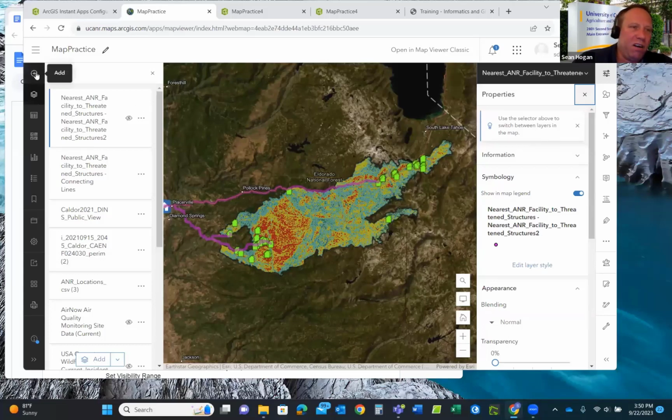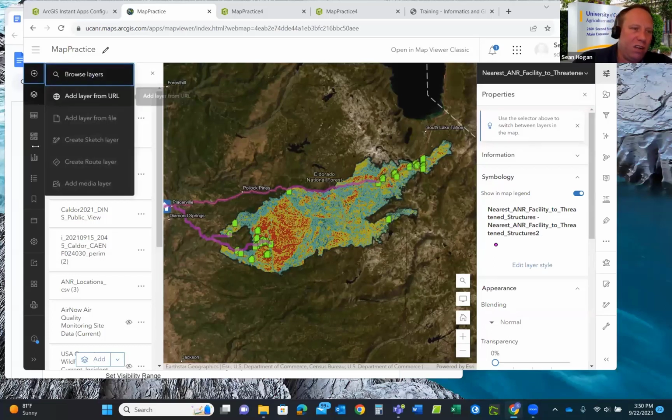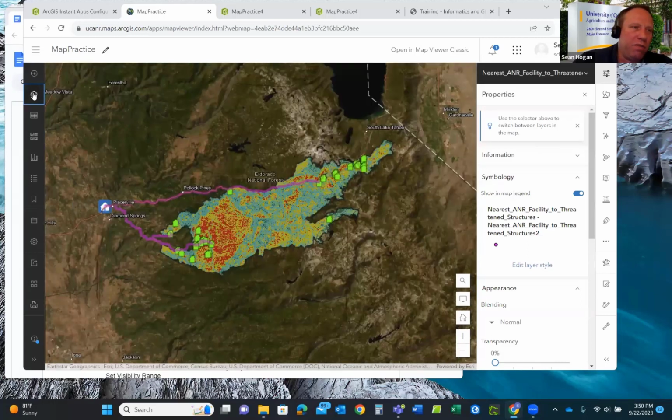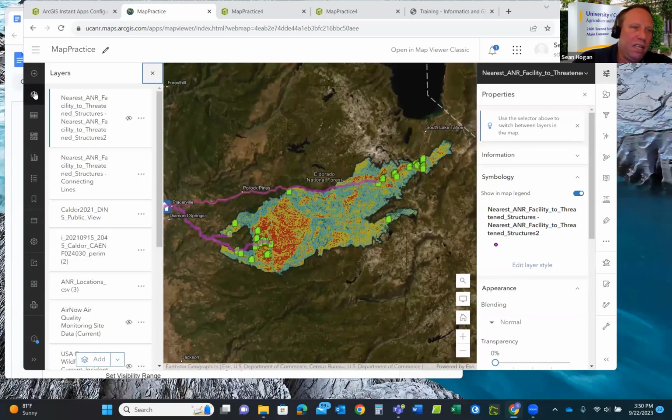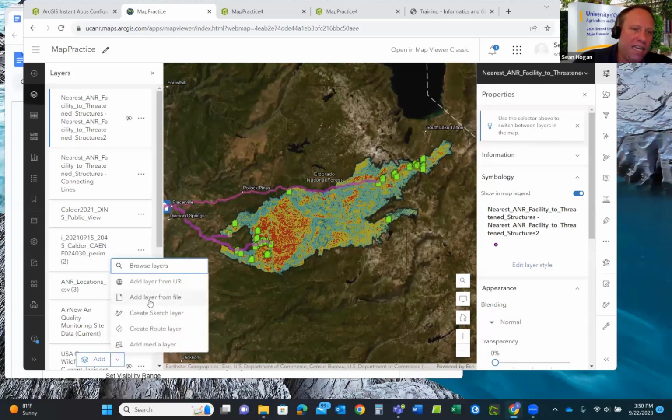The difference is that you add your data with this column, this stack of options on the side. It's a little bit confusing sometimes, because you can add data from a layer with the plus sign, but to add data from online you have to do it in a different spot. You go down in the stack to the bottom, to the layers, and then you add data from browse layers. So a little bit different way of adding data.